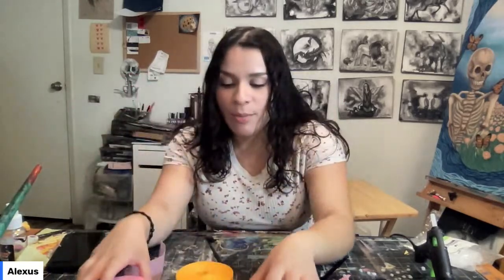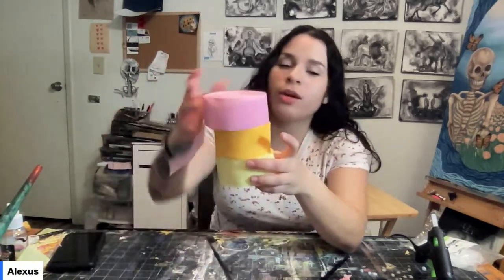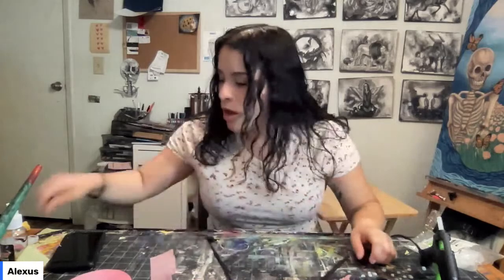This is a really simple project, and a lot of you may have what you need already at home. When you order the subscription box for this craft, everything you need is included. I'm using crepe paper rolls — I have three different colors. This kit comes in two color schemes; one is blue and green, and this one is yellow, gold, and pink. The only other tools you'll need are a hot glue gun and scissors.